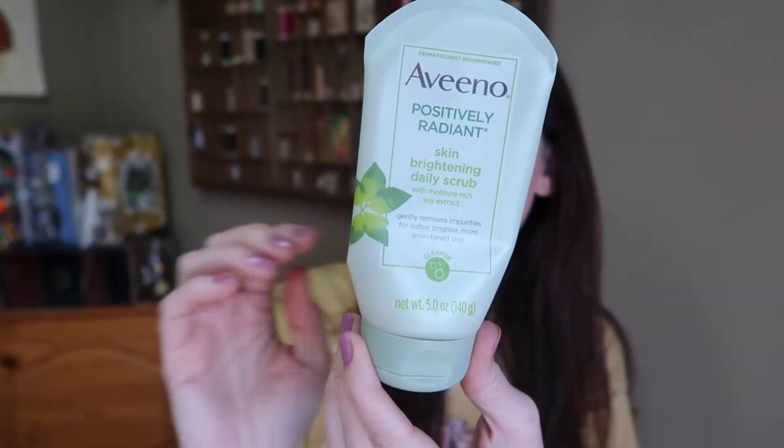I love this one right here. I'm mentioning that I've got all these things from Amazon because I've found them to be really good prices and Amazon's just so convenient. I'll have everything linked below, but feel free to get these ideas and find them wherever you want. I was reading reviews on exfoliators on Amazon and this one was recommended — it is the Aveeno Positively Radiant Skin Brightening Daily Scrub. I do have pretty dry skin, but I also have oily skin through the T-zone, so I guess combo skin. I'm on my second bottle of this. It has a light scent and very tiny little exfoliating balls, and I love using this along with the silicone brush head.